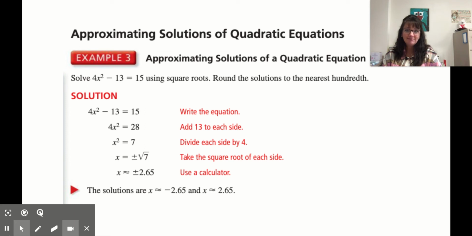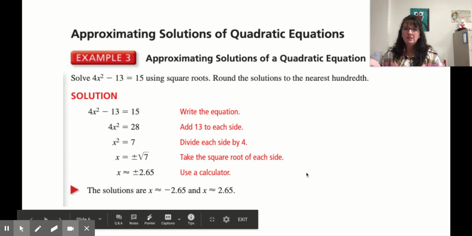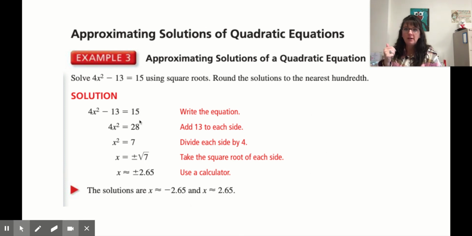Well, actually, it doesn't. Don't you just love that? All right. So what we're going to do now is approximate our solutions, possibly to the hundredths place. So we'll get all the way down to the end. We'll say plus or minus. And in this case, it's mainly because we don't have perfect squares. We've gotten pretty far so far with perfect squares.